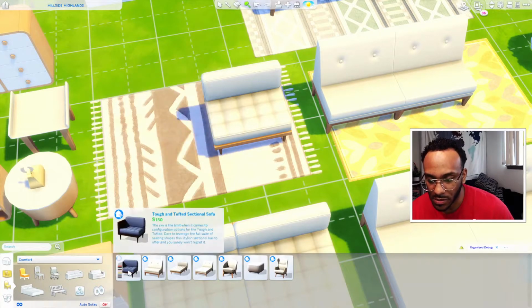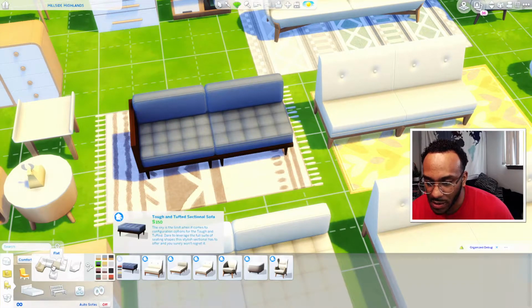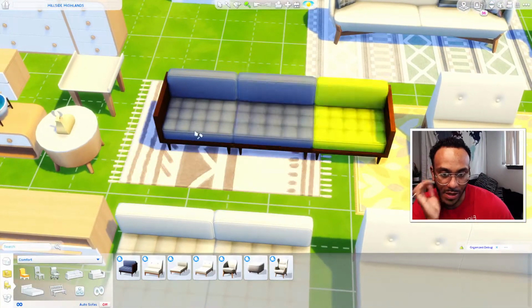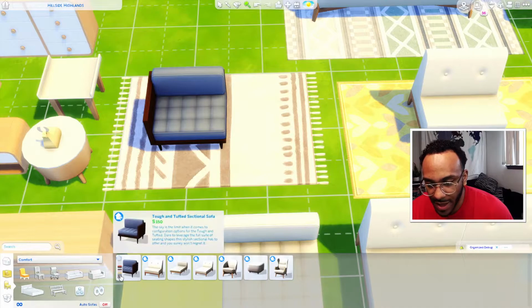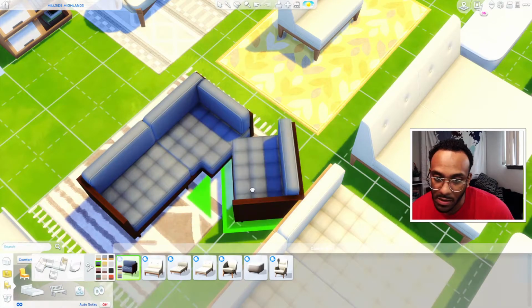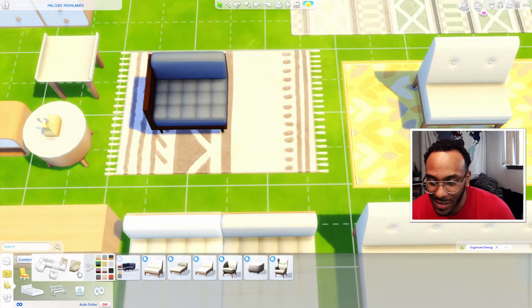Let me get rid of this one. You have an end piece. Let me make this one the same color. And then if you want the other end piece, you grab it from the end, and then boom, now you have a three-seater. Or let's say you start from there and then get the corner piece, and then get the end piece, and then you've got an L-shaped situation. There are so many things you can do.